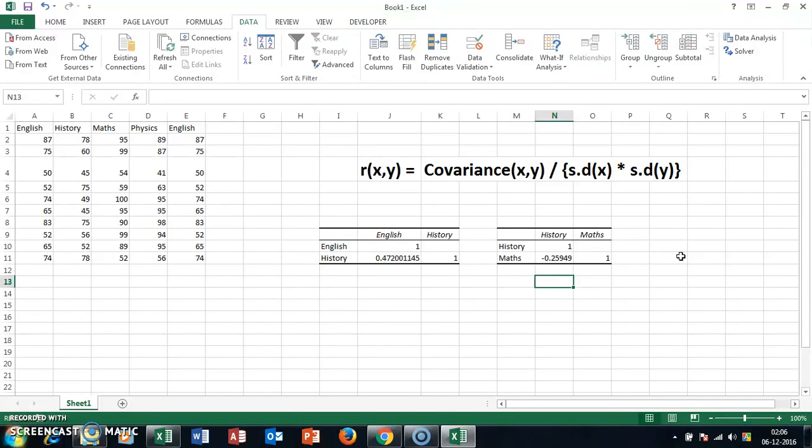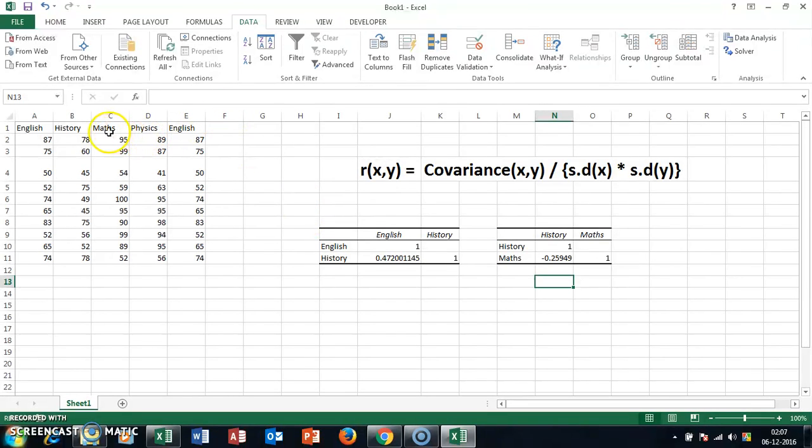Well, it's quite obvious, we have all faced this. The students who like maths are relatively weak in history and vice versa. So here we are getting a negative correlation between maths and history marks. Now we check it in the data set. The student who got 60 in history, which is average marks, got 99 in maths, which is a brilliant score. At the same time, the one who got 78 in history got 52. So there is a negative correlation between history and mathematics marks.